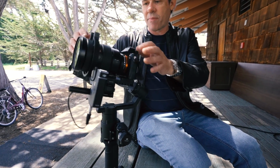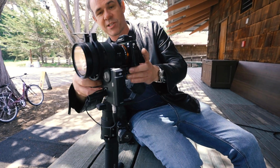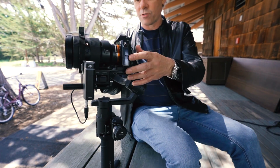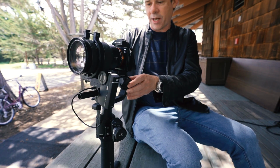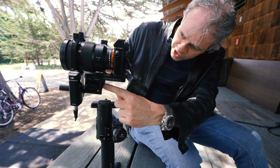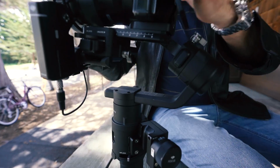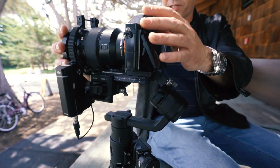But now I just turned this off, and as you can see, it's sitting pretty good. See how we want to balance that camera backwards and forwards. You can do that just by sliding it here until you get a nice balance backwards and forwards, and then also the side to side balance, you want to get that. And you can do that just by adjusting these little screws here. See that? You just turn that little lever and slide the camera until it's nicely balanced like that.